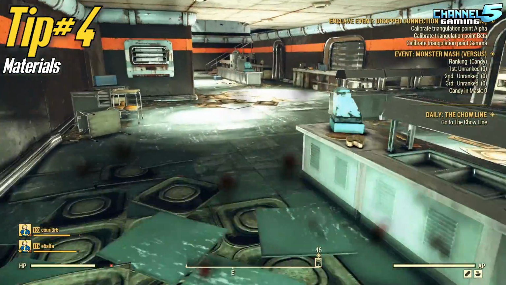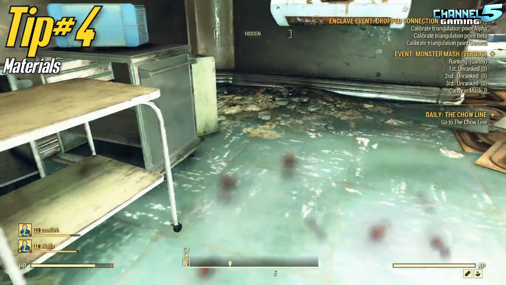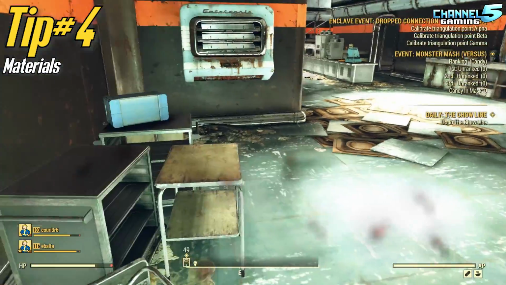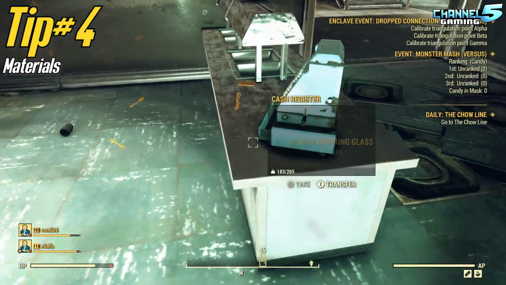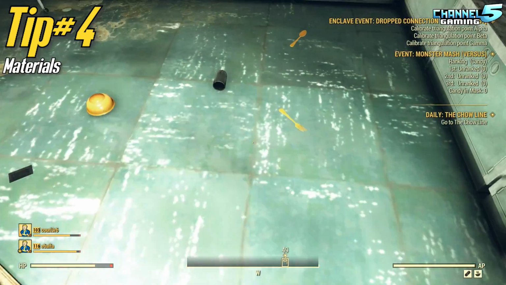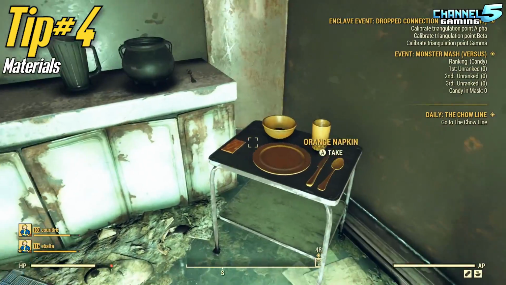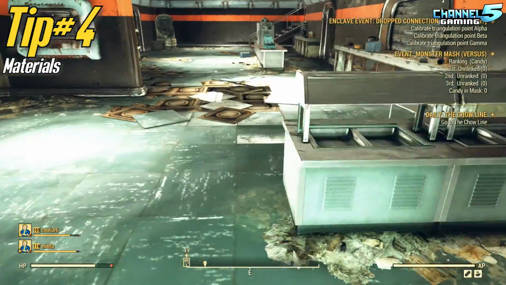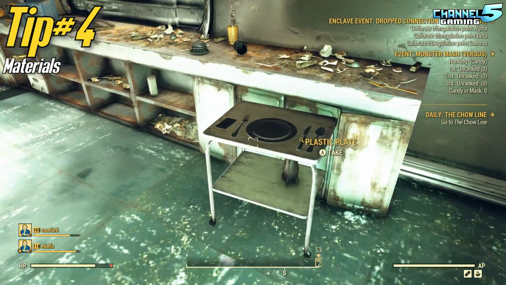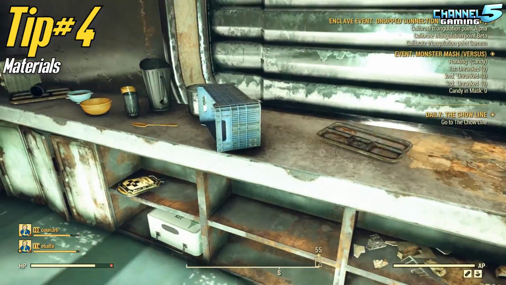Once you get into the cafeteria, you will find an infinite surplus of plastic forks, plates. You can find even dinner trays, but the amount of plastic, I did a separate video on this. I think you get about 150 plastic per run, and it is absolutely everywhere. Plastic is also useful for creating energy cells. So if you're an energy weapon user, you're going to need loads of plastic.